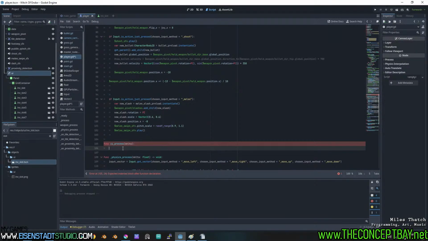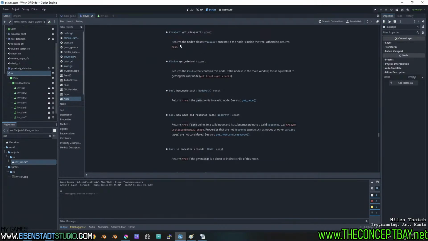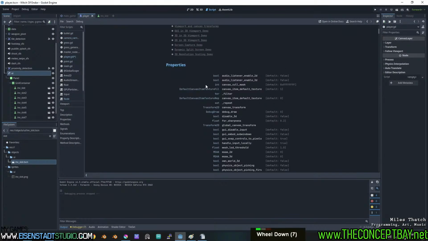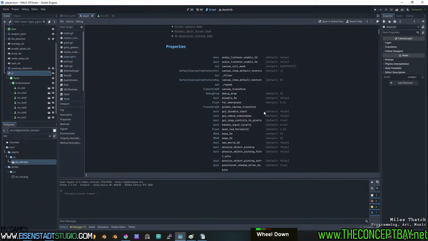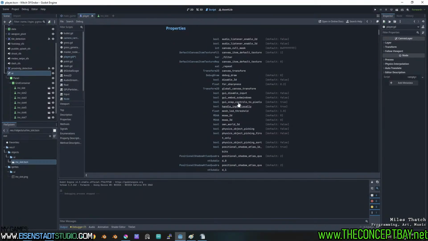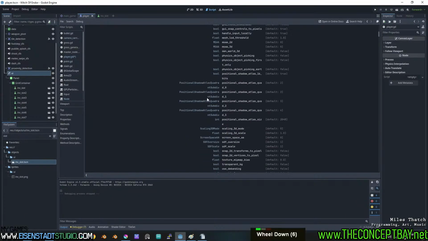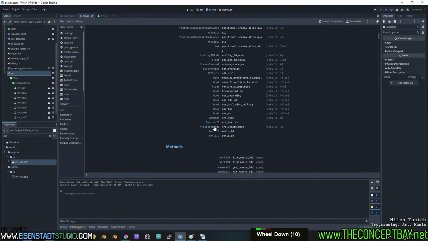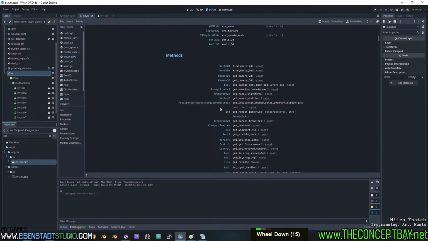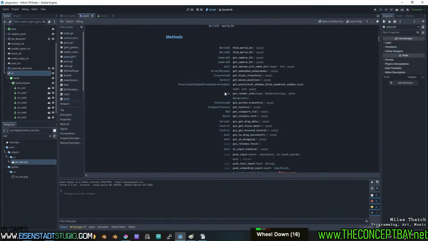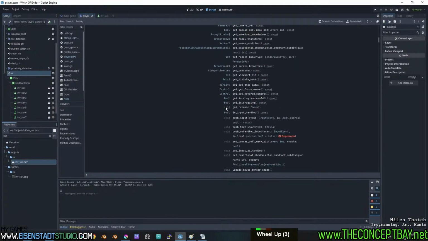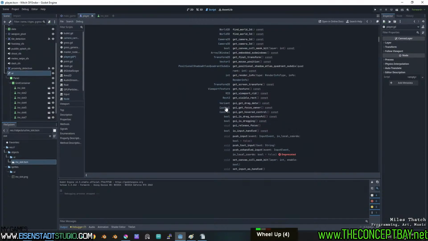Now, to do that, I think we do get viewport. And then on the viewport, we can unproject the position in user interface space that correlates to the same position in game space. In 3D, we have to use a camera for that. In 2D, I think it's just a matter of talking to the viewport. We know that it's going to give us a vector 2 value, so we can just bypass anything that isn't a vector 2 value. It's probably going to be a method 2. Get mouse position. Transform to get screen transform.